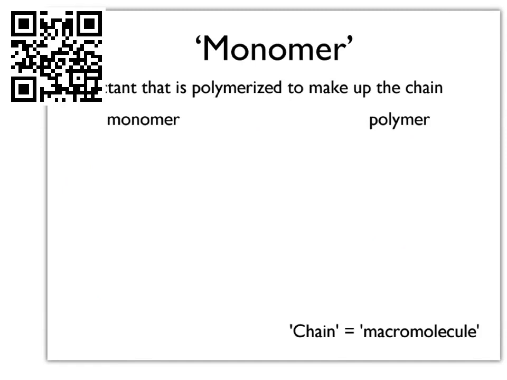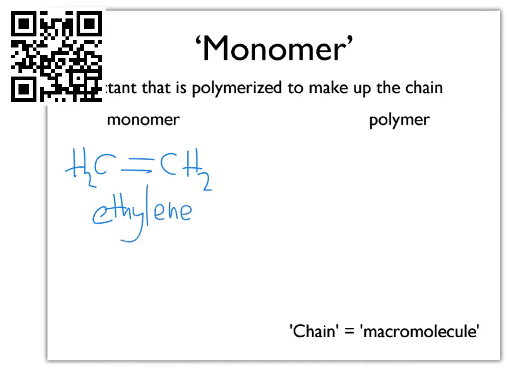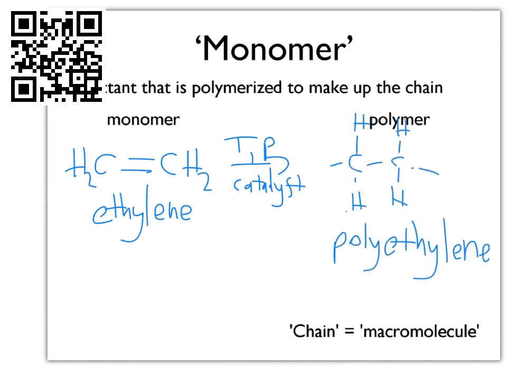We have various types of monomers. This is ethylene, which is a gas. And under the right conditions of temperature, pressure, and especially a catalyst, this of course becomes, bless you, we'll see how that turns out. Okay, so this is the name.